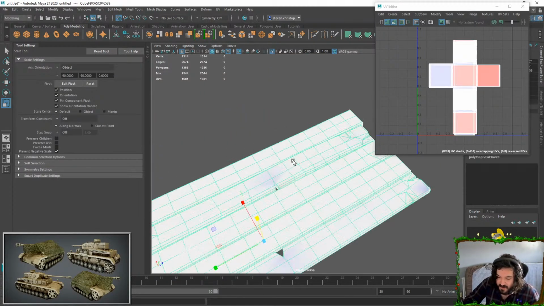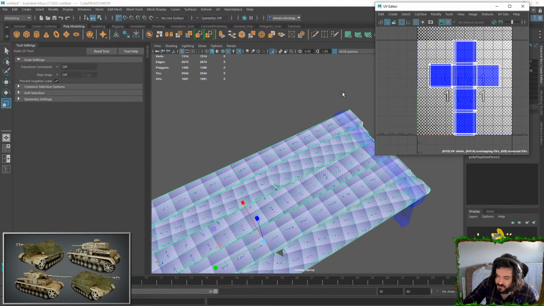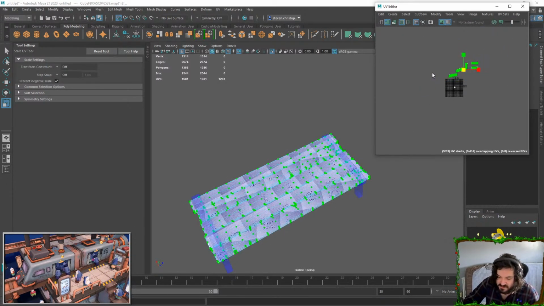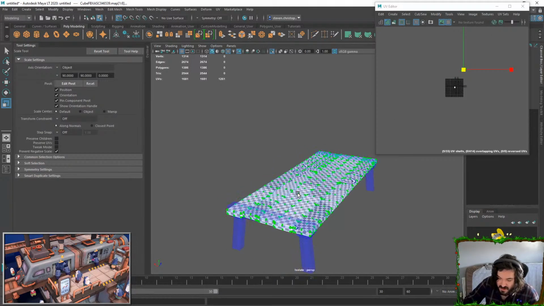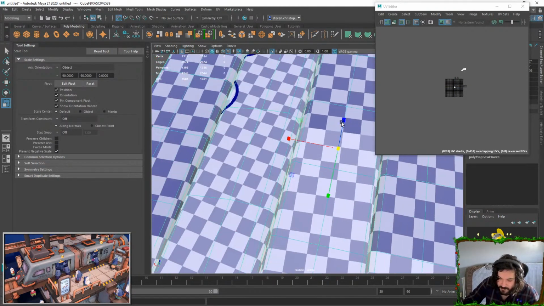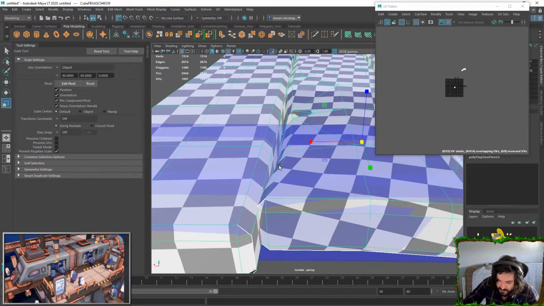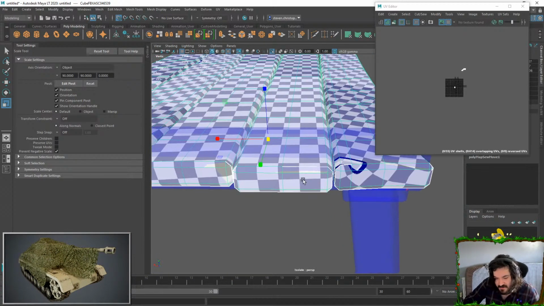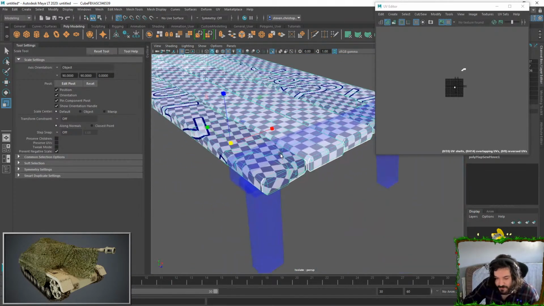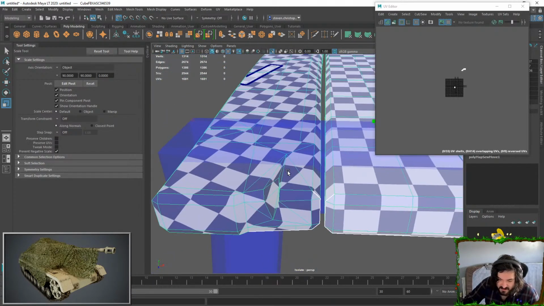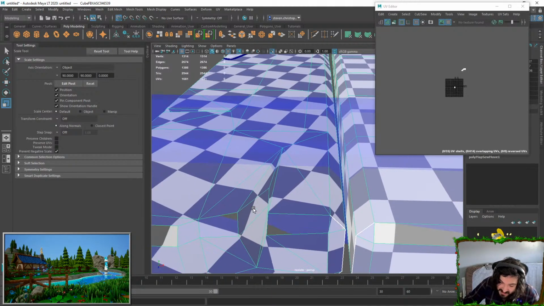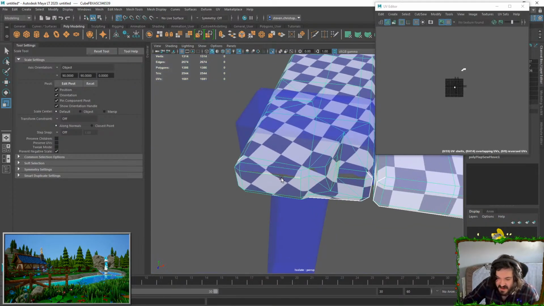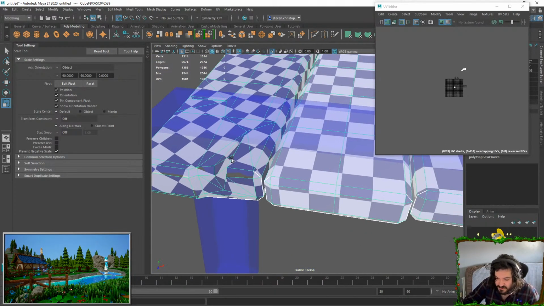However, I don't tend to use that button. What I tend to do is click this button, which will essentially put a grid on it. I'll scale down our UVs just so I can see them, and then I'll look around and see if there's any warping. If I notice warping, like there's a bit here, not necessarily warping, but just sort of tilting, that's fine. Over here, not really much warping. A bit here, you can tell there's a little bit of warping, because look, boom, boom, boom. But again, not enough, I think, to cause any issues.